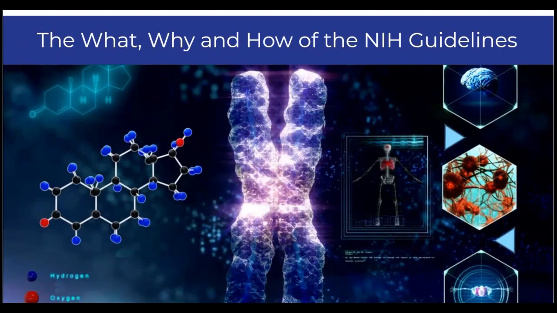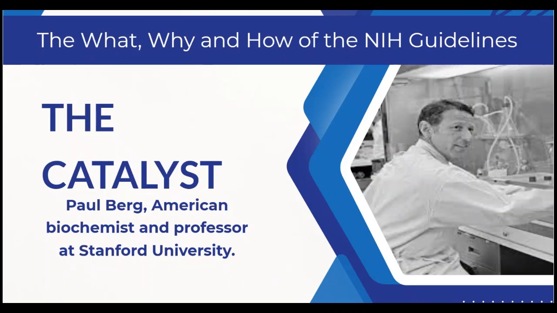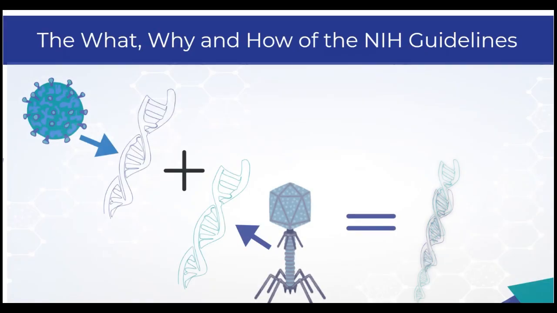Concern over this kind of research began back in the early 70s, when genetic engineering was gaining momentum in the scientific research community. In 1974, there was a biochemist at Stanford named Paul Berg, who later went on to win a Nobel Prize for chemistry. In an experiment, Dr. Berg was able to combine DNA from two different viruses, a monkey virus called SV40, and a bacterial virus known as Lambda.